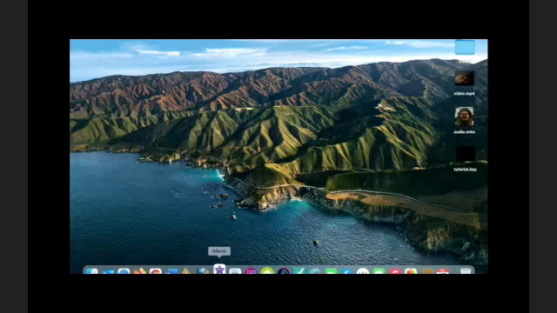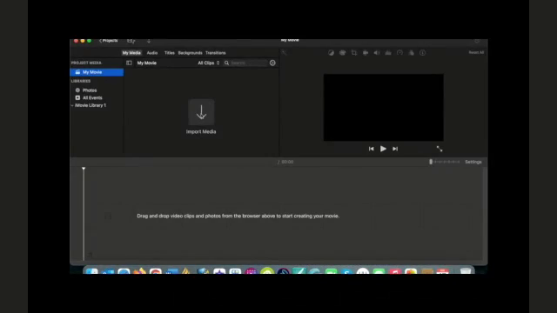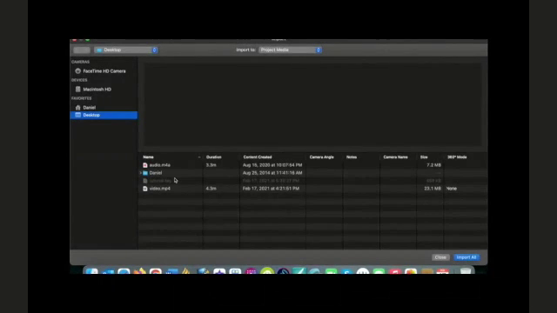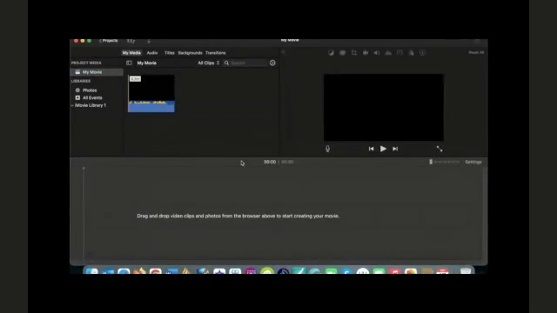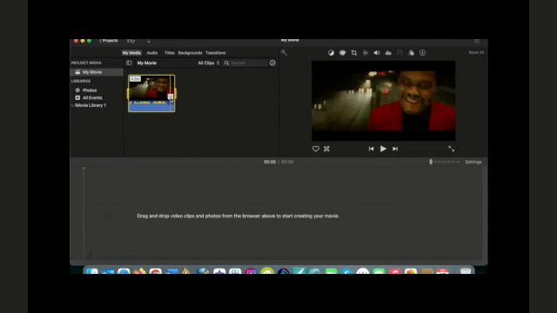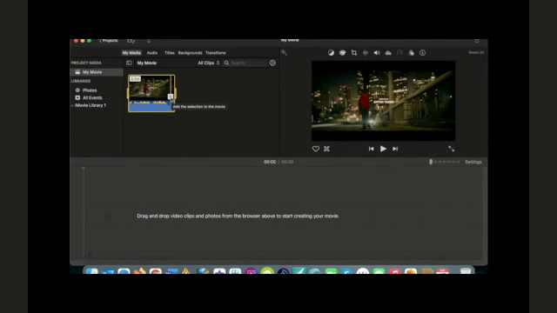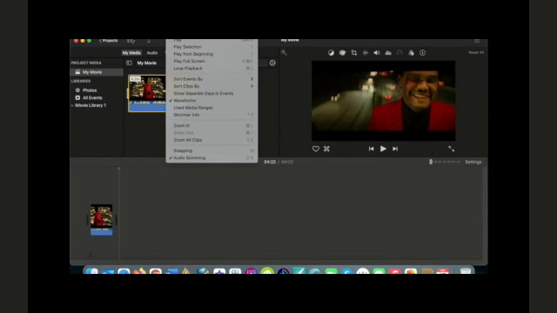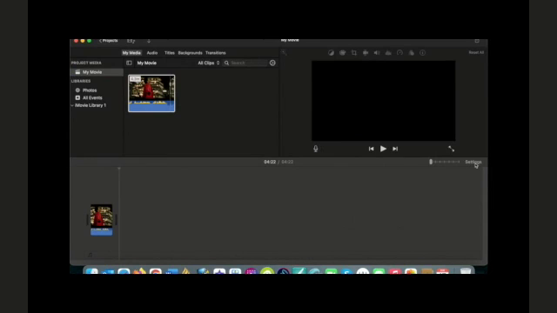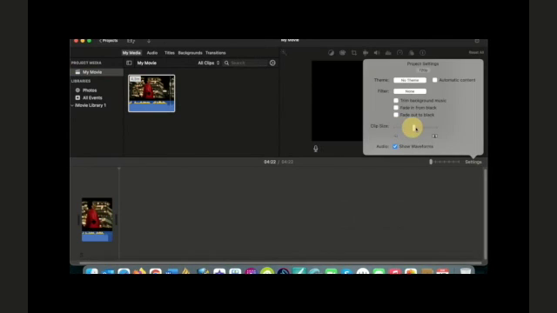Okay, so we open up iMovie and press on Import Media, then choose Video, and press Import Selected. There will be a plus sign that says add the selection to the movie. So now it's down in the timeline. We have to take a look at View, make sure that you have waveforms and audio skimming checked. That's very important because we work with waveforms in audio skimming. And I prefer to have a larger clip size, so I'm just going to bring that along.